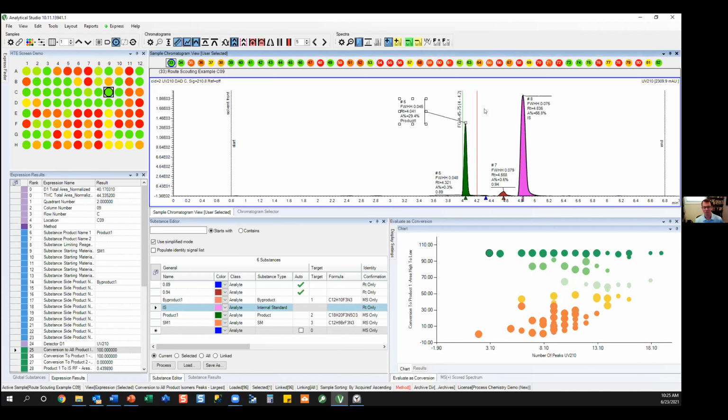So what we have done is inside of our processing method, we have included a lookup table of different gradient methods that are available on the instrument. And typically speaking, this would be reserved for purification workflows. But it's also very applicable for HTE as well, because we can more knowledgeably choose a reaction condition and then send that out to someone so they can select an appropriate gradient method.